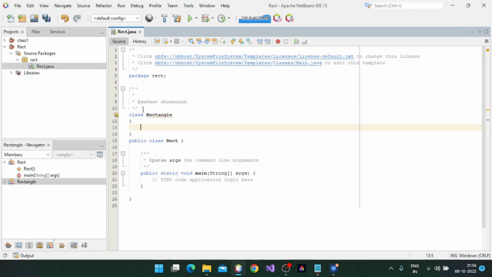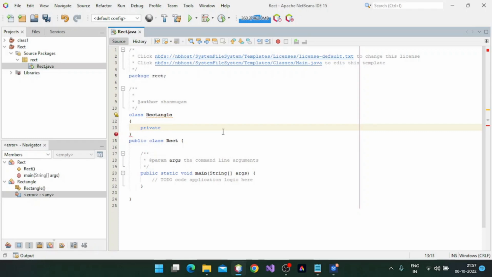So I have a class called Rectangle, and within this class I am going to have a private member. We have seen private, public and protected access specifiers in the first video. Private means it is accessible within that particular class. Public means you can access it outside the class with an object. Protected means you can access the data member or method outside the class, and at the same time it can be accessed in the derived class objects also.